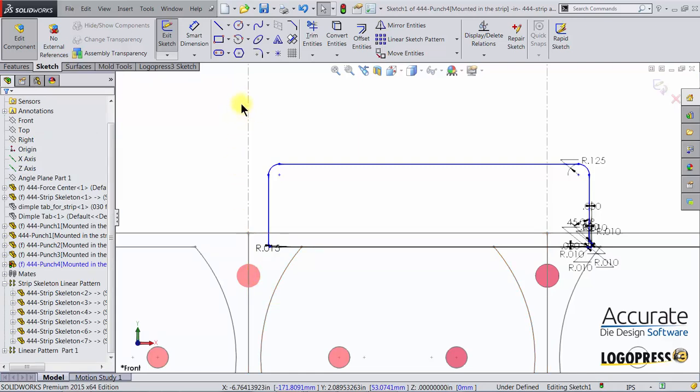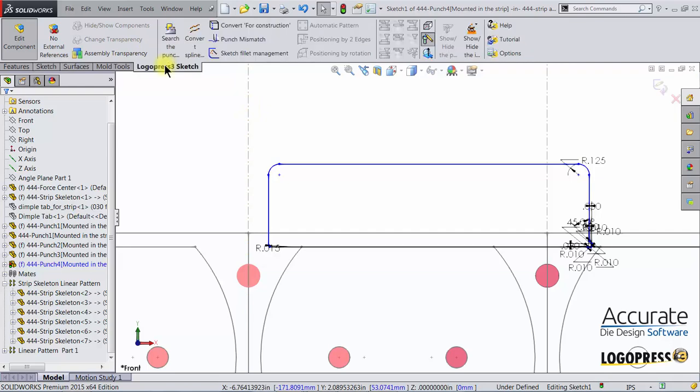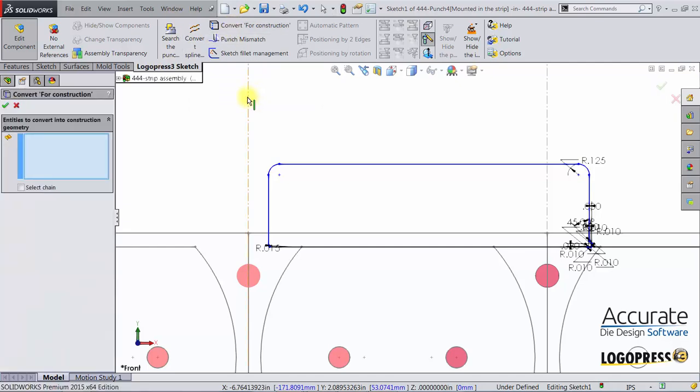At this point, I'm going to convert these two vertical lines right here for dimensioning to. And I'll go to LogoPress 3 Sketch, Convert for Construction.